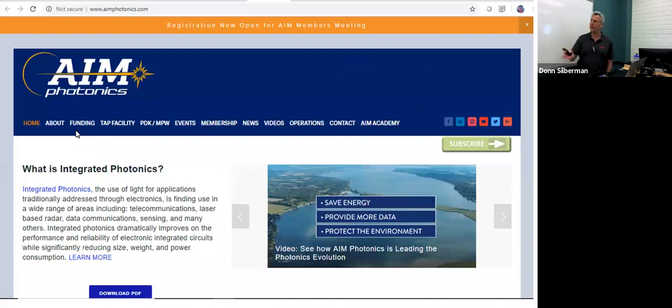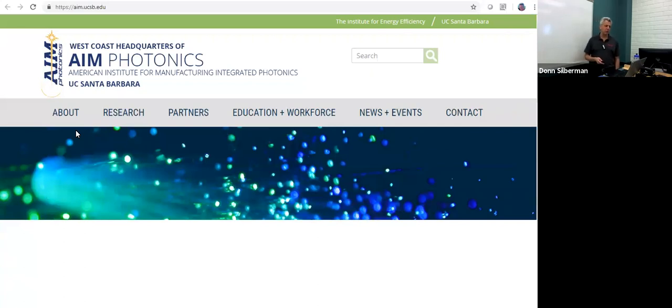AIM Photonics. So, about, I'm going to say five years ago, that might not be the right time, but the previous federal government administration put this in place. There were probably half a dozen or more institutes for manufacturing of different things. The photonics was the best funded and is probably the most successful. Yes, I'm a little biased, but I think if you're a researcher, you'll find out that it is true. And even when this was going on, I was part of it kind of trying to help guide UC Irvine and some others and doing whatever I could, mostly in the education side. But, you know, the phases of a project, right? You know, enthusiasm, and then it drops off and goes back up. And I thought they were going to crash and burn. And they almost did, like many other government programs or government-funded programs. But they've actually come back and they're doing much better now. And they're hiring more people, both in kind of upstate New York is where a lot of it is, but also on the west coast at UC Santa Barbara. So, again, you can go on the websites here, aim at ucsv.edu and find out more about it.